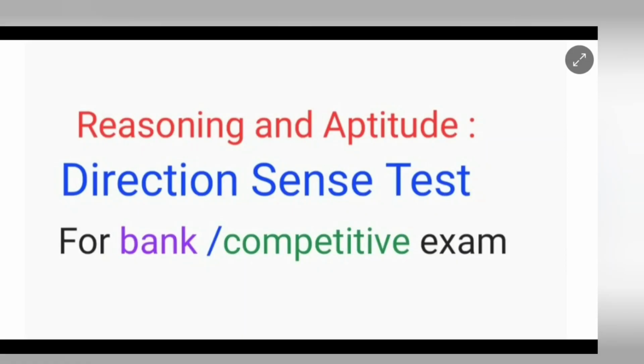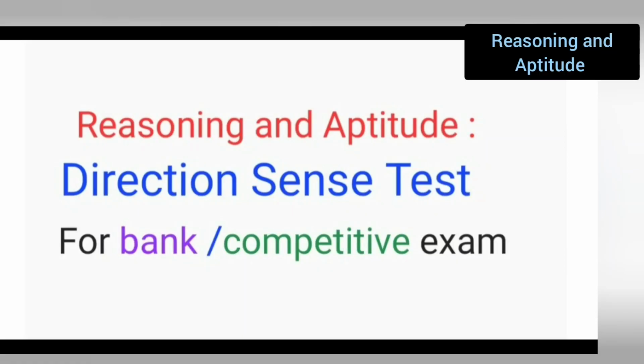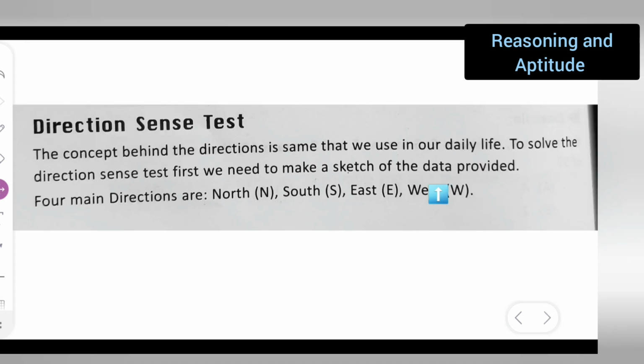So, welcome to today's class. Let us study about reasoning and aptitude. The topic will be direction sense test. This is an important topic for bank exams or any other competitive exam. This is very important. So, to clear the concept, let us see the definition of direction sense test. Let us see the concept.